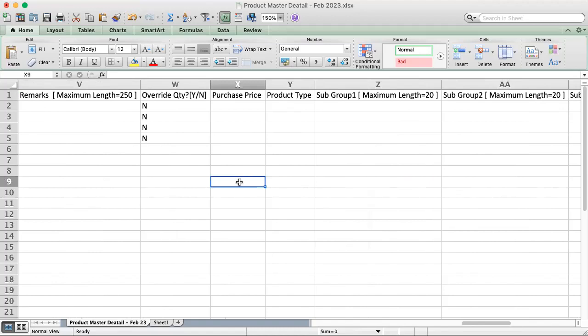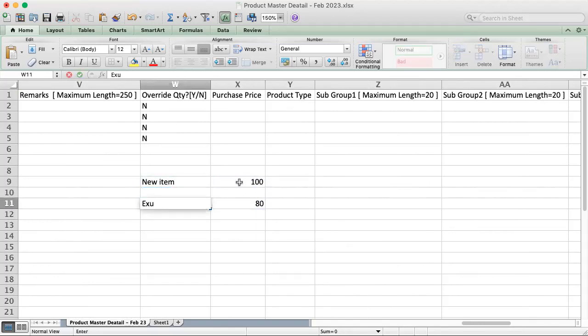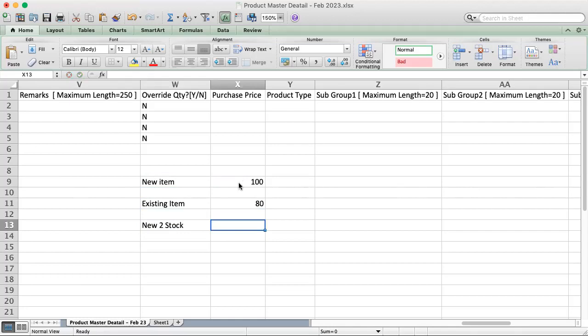Sometimes you purchase an item at 100 rupees, but you already have an item in stock with an inventory cost price of 80 rupees. So when you buy the new item at 100 rupees, and your existing item is at the cost price of 80 rupees, the new cost across the two stocks will be averaged to 90 rupees. The cost is always the average price in the application. This is what you are purchasing. This is what you are valuing your stock at in the inventory.